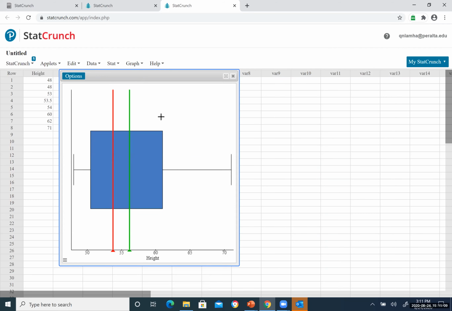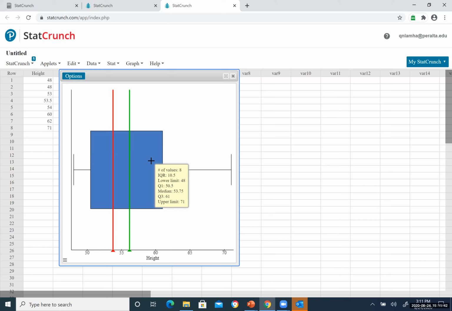In order to read the data, you need to make sure you move your mouse into the box so that you can see the values. The total count is 8. IQR is computed for us, it's 10.5, they already computed Q3 minus Q1, by the way. Lower limit, you notice, is 48, the lowest value from the observed data. And the upper limit, from the observed data, is 71.